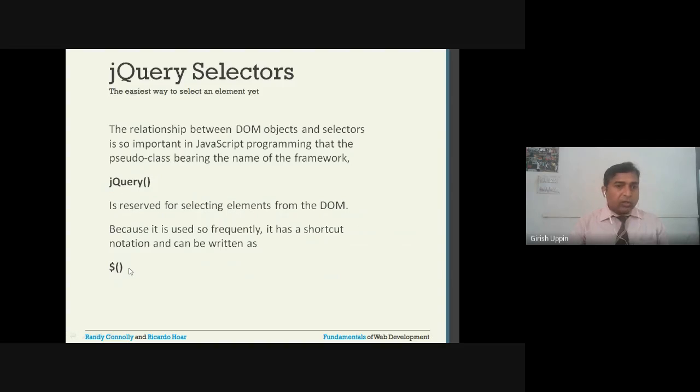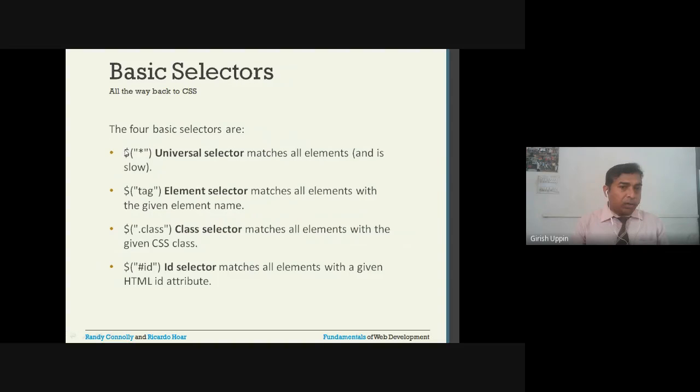So I'm trying to access the DOM with the shortcut notation, and we are passing the asterisk. When we pass the asterisk, the universal selector matches all elements. Whatever elements are available, everything will be selected, so definitely it is going to be slow.